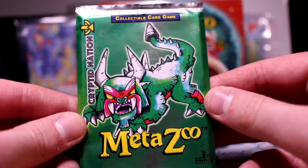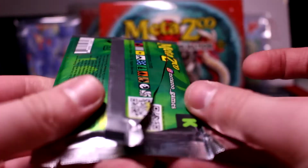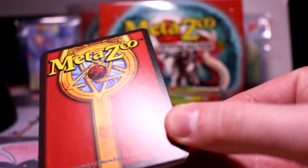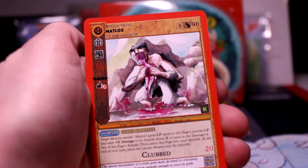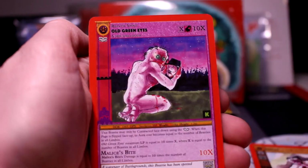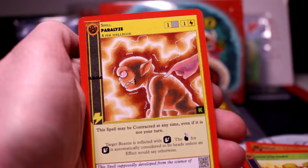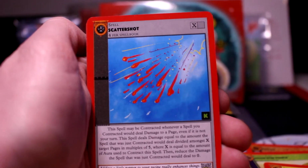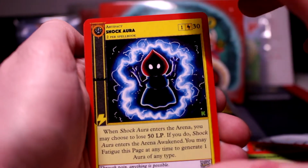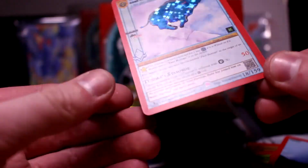We got a Hodag pack. Look at the light hitting the packs. Such cool lighting. Got Matlocks. I have almost everything for common and uncommon now. Got Moon-Eyed People. I don't think we pulled a single Book of Shadows in this box. A single one. Aldrin Eyes, Paralyze. That card is going to be used in all decks, most likely. Shock Aura, Desert, and a Babe the Blue Ox reverse.